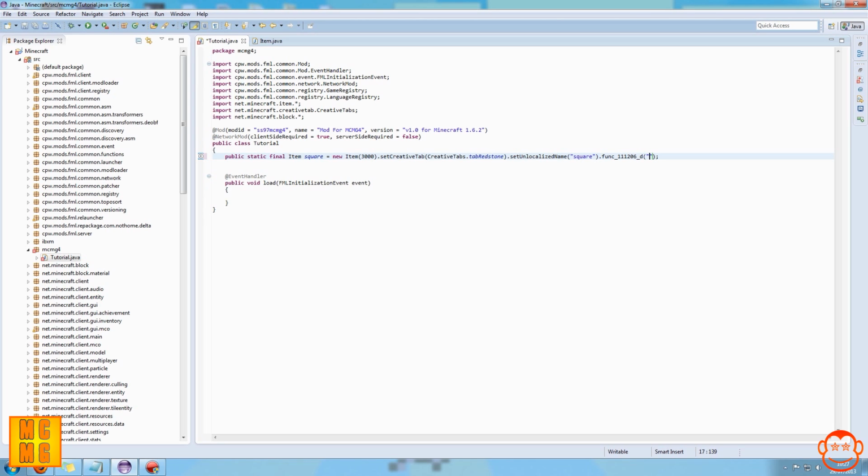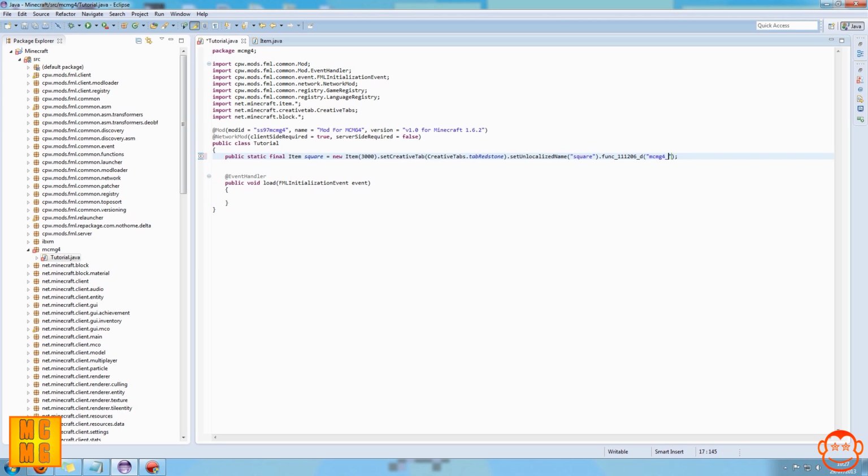So this is going to be the name of the texture, all case sensitive, word for word, letter for letter, number for number, sign for sign even, without the .png. So you don't put .png in here, you just give it its name. This is what I usually do: I first start off with the name of the mod, so MCMG4, that's the mod. Then you put underscore, and then you give it a base name.